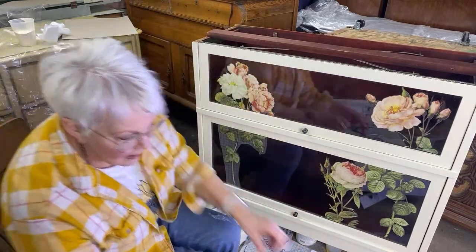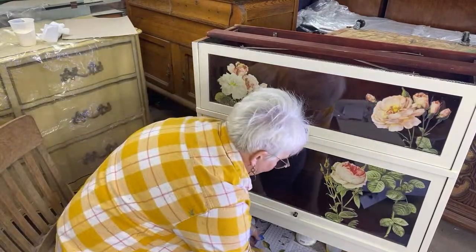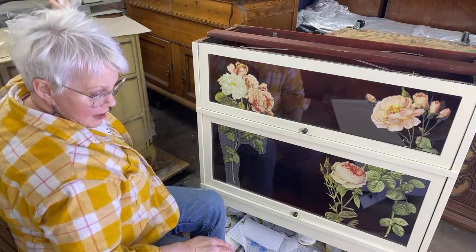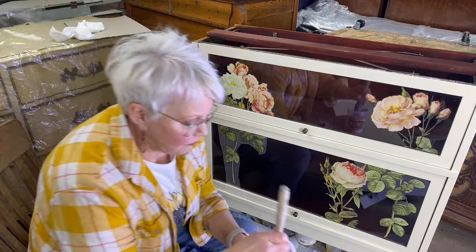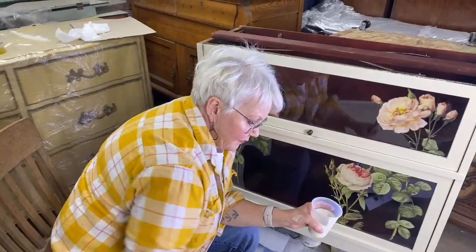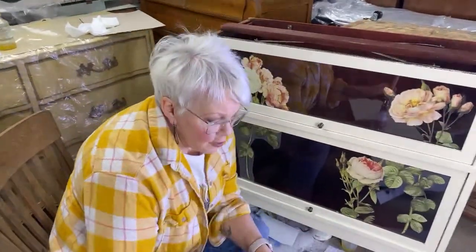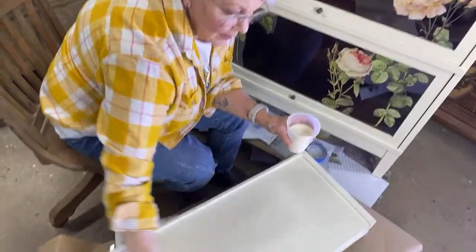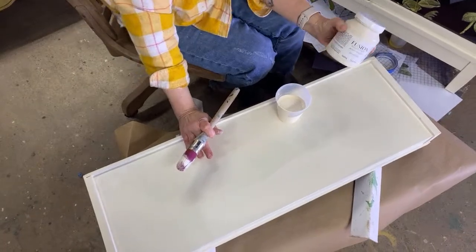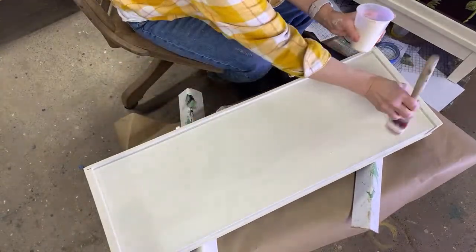This is so pretty. I think while I'm waiting, I'm going to throw another coat on here so that it can get a chance to dry. Do you want me to tilt that down for you? You can. I'll at least get a coat on the top. When I'm using Fusion, I get the best results by applying thinner coats. You don't need a lot. This one pint will cover, it would literally do like two dressers. Multiple coats. It's crazy, the coverage that it has.